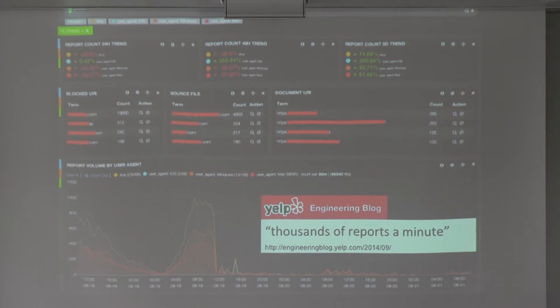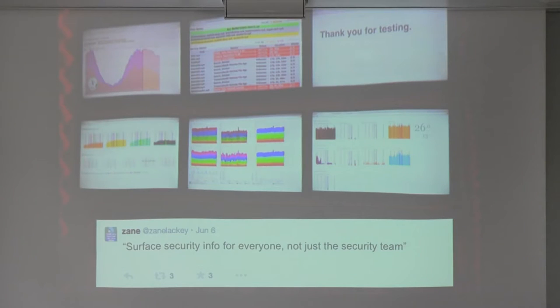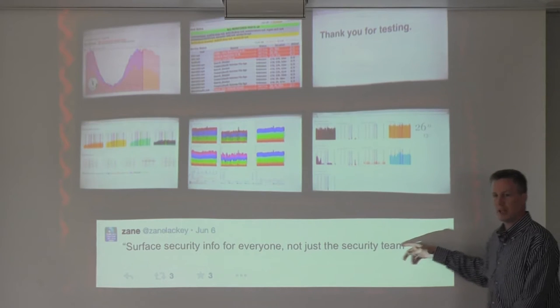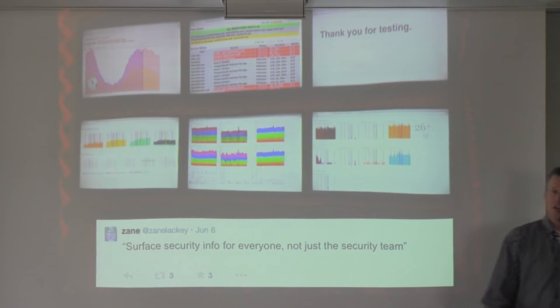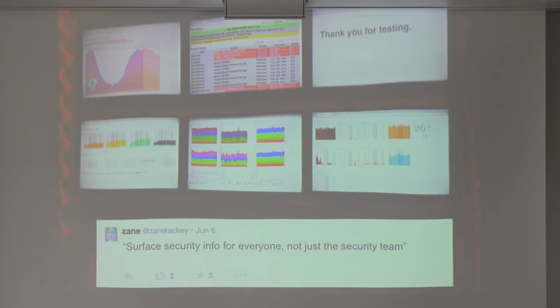We need to have real analytics. This is Etsy's security dashboards. They monitor a whole bunch of different things. But what's cool is they make these dashboards public for everyone in the company. And I like this. They said, thank you for doing testing. They're really trying to enable developers to do their own security by making it super visible, right? Does security really have to be involved if you've got a sensor that detects the out-of-date library that developers need to update because it's got a known vulnerability in it? I don't think security has to be involved there. We can just get out of the way. Put the sensors in place, we've got the expected security model, put the sensors in place, get the analytics, and drive this all automatically and continuously.